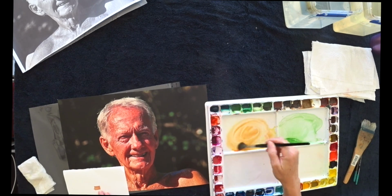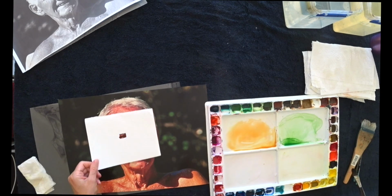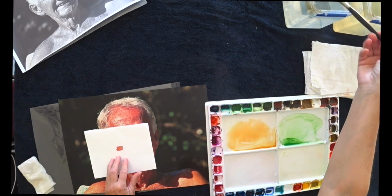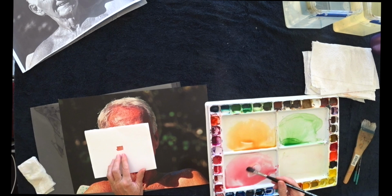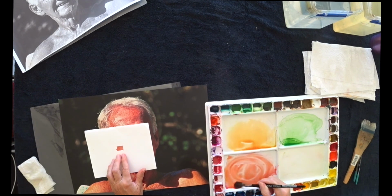That's not bad. And then there's the redder tones, which are on this cheek and on the forehead. And for that, I can see that the base is alizarin crimson. And then to make that colour, I'm going to try and add a little bit of transparent orange to that. And that's giving me a very glowing apricot.